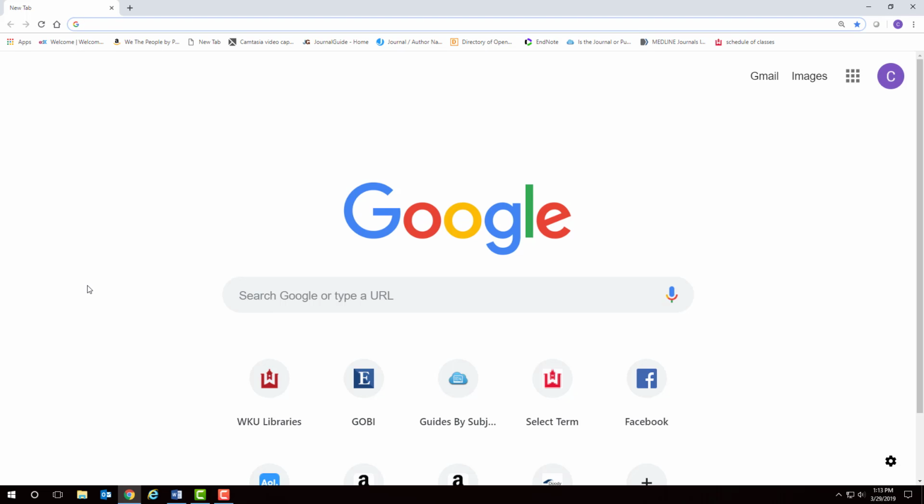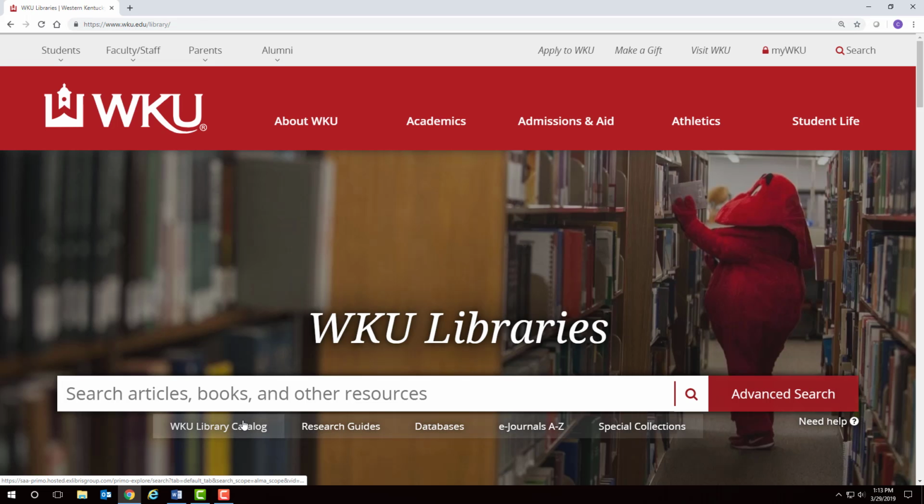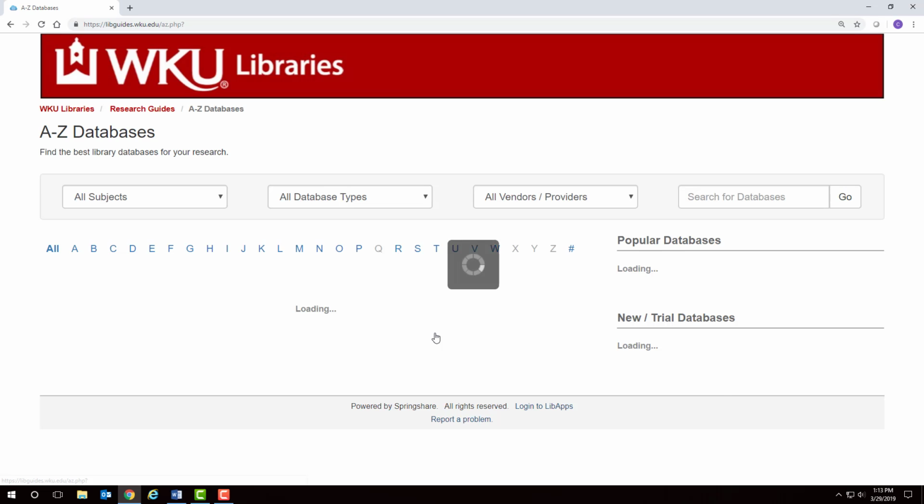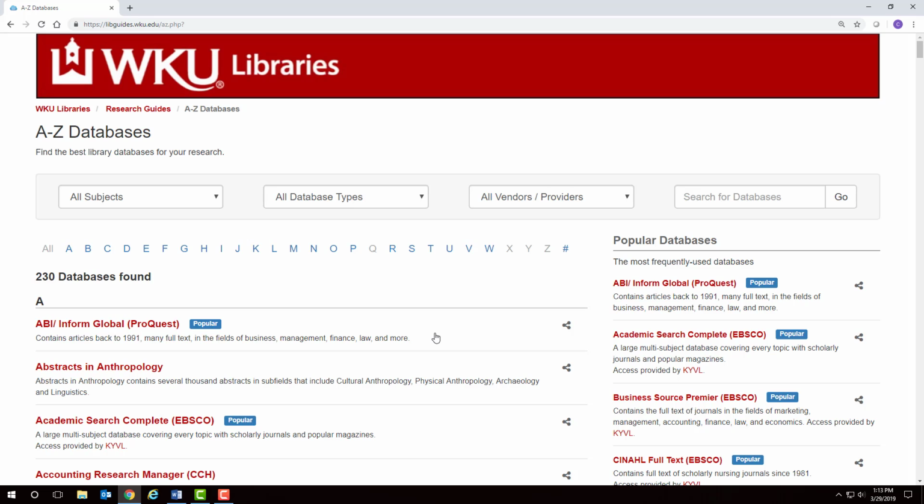I'd like to show you how to run a simple PubMed search from the WKU Library's website to find peer-reviewed articles on a topic. PubMed is one of the most comprehensive ways to search the world's biomedical literature. I'll show you how to find articles, link to the full text, get articles we don't have, and save or download your results. To begin, click Databases from the WKU Library's homepage.